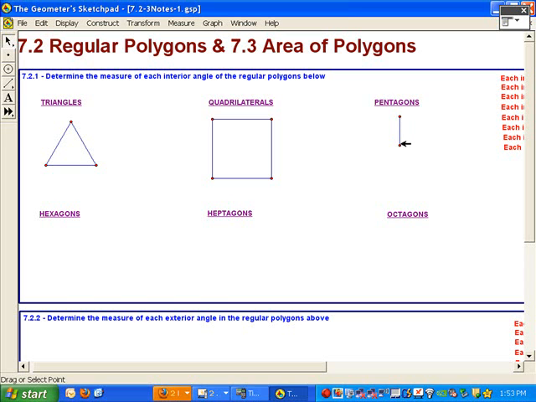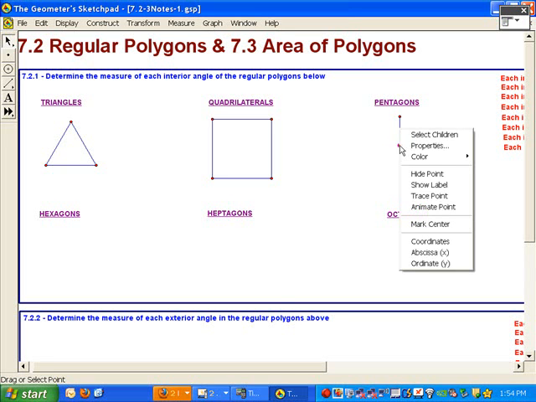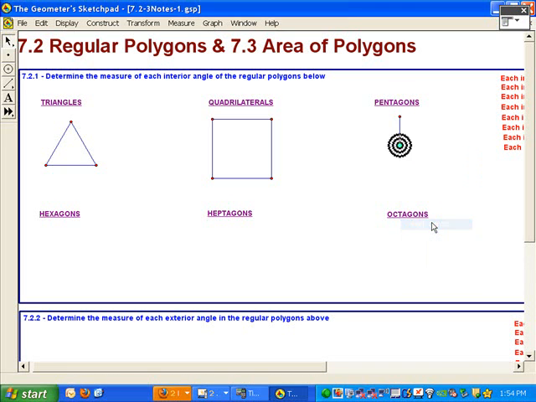In order to rotate it, you need to do a few steps. First, we need to determine which point we want the rotation to occur around. So if you right-click on the lower point, and then choose the command Mark Center, it should have a pulsating bullseye that shows you've now marked that as your center. Okay. And then choose the segment that you want to rotate. We're going to duplicate this segment and rotate it about that center point.